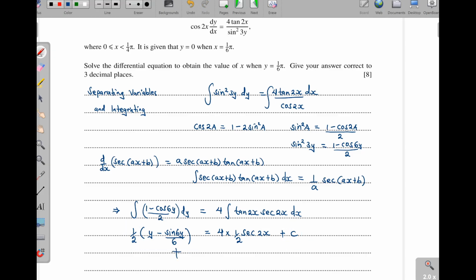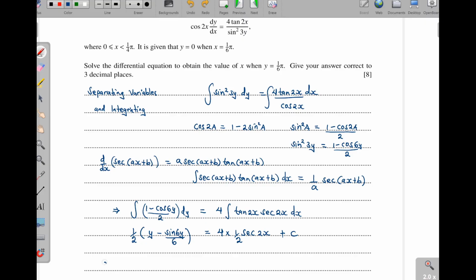Remember, the arbitrary constant, you can put it on each of the sides. Maybe this is C1, this is C2, but I can take this one to this side, and then I have C2 minus C1. So a constant minus a constant, you will get another constant. The two constants are not the same, okay? So it is better you put it on one side. It doesn't matter which side you put it, but I recommend that you put it on the right side, okay? Then from there, we need to get that value of C, but we use the initial conditions given here. So this is the general solution. Then after getting the value of C, we get what we call the particular solution, okay?